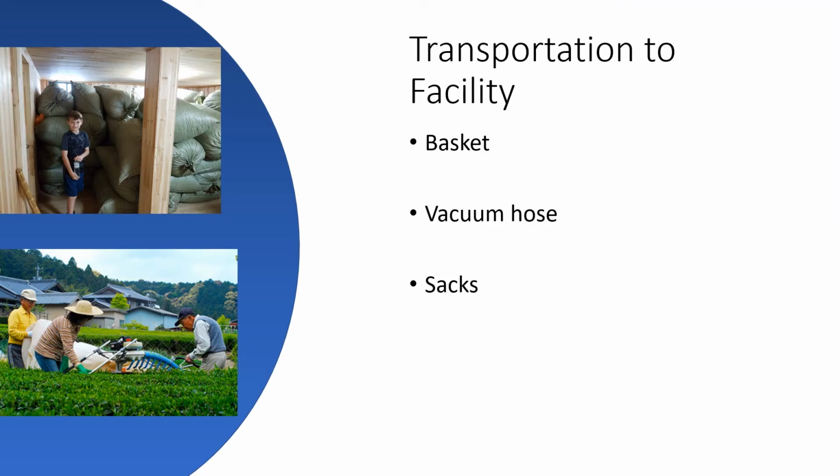So how do you get the leaves back to the facility? In some cases, it's as simple as a basket on your back. The baskets will hold anywhere between 5 to 10 kilos, give or take their size. So we're talking 10 to 20 pounds. And you'll just walk it back into the facility if it's within walking range. In Japan, they've got all sorts of mechanized machines that hook up into vacuum hoses. And if the field is close enough to the facility, the leaves will travel through the vacuum hose back to the facility, or they'll travel to the end of the line of tea plants into a sack.